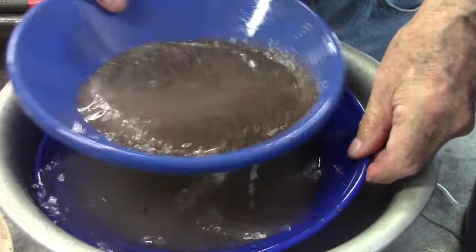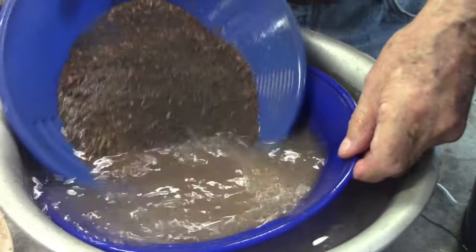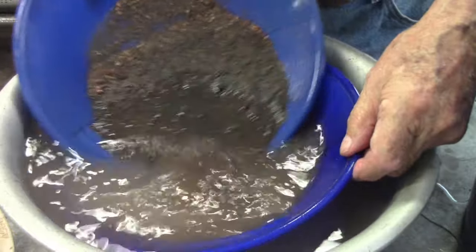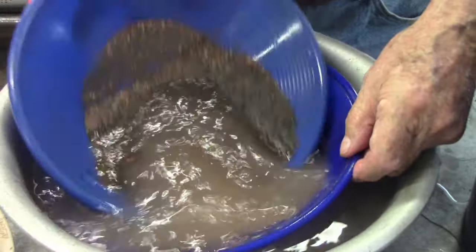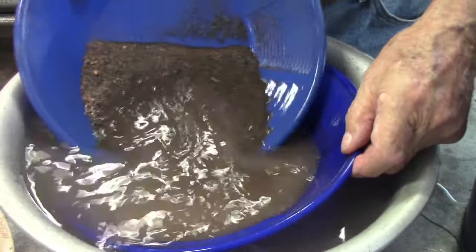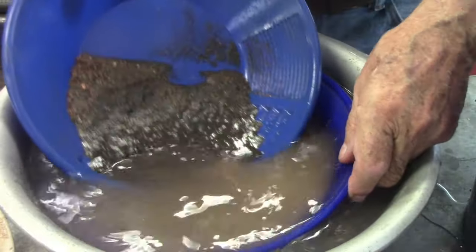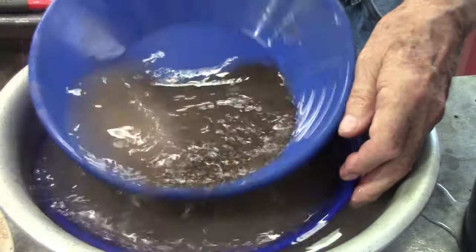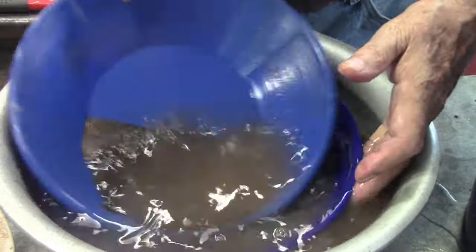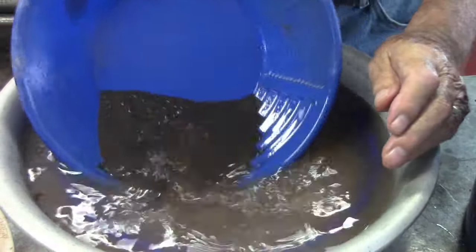A lot of black sand. Holy smokes, there's a lot of black sand. This had to be dredge tailings, or dredge cons, I'm sorry, it's not tailings. So I'll go through this, at least this one here, and see how we do. And if it takes me too long to get through here with this little pan, I may just go on high speed with you. See how that is? I've not seen a flash of anything yet. Work it down the bottom. Kind of like just peel the top off like this.